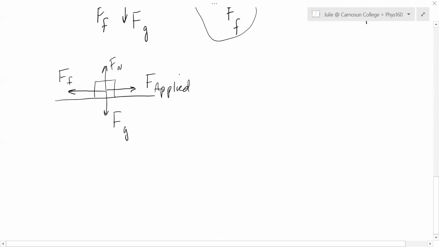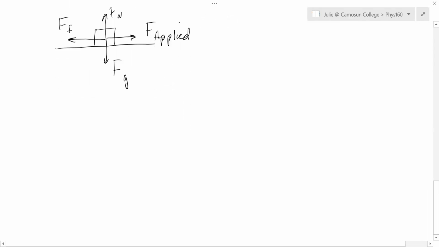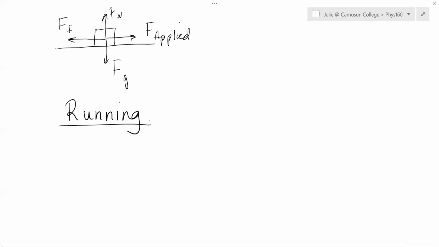Okay, let's look at running now. So what's the situation with running? When you're running, you have to consider air resistance. Now, to actually come up with a number of newtons for air resistance is incredibly difficult. Air resistance depends on the frontal surface area that's trying to move through the air. It depends on the speed. At low speeds, air resistance isn't that high, but as soon as you start increasing speed, it increases as the square of the speed.